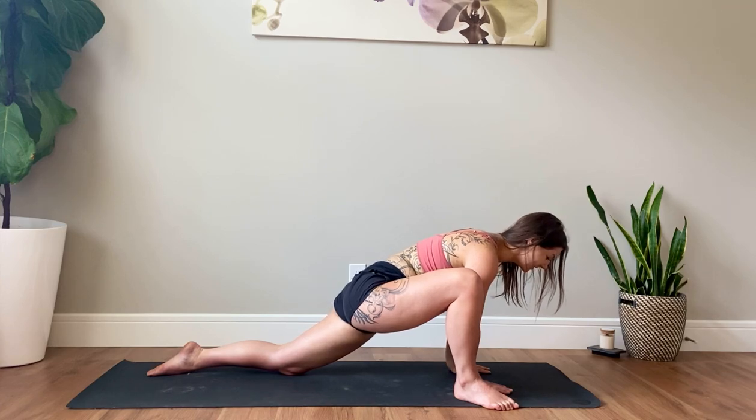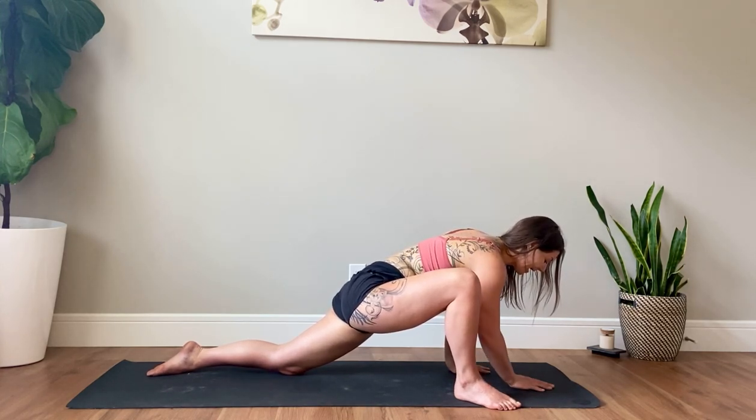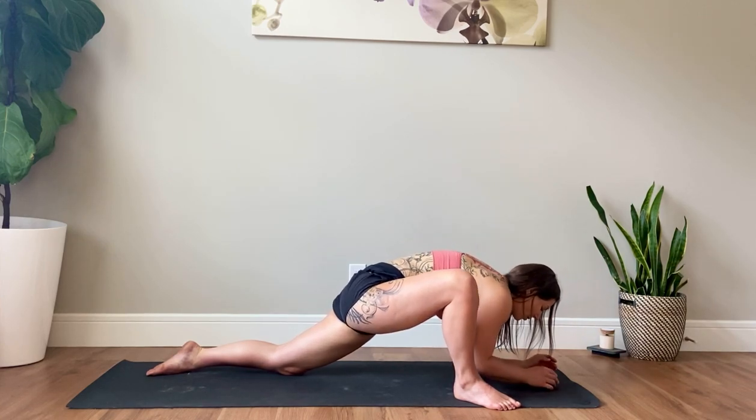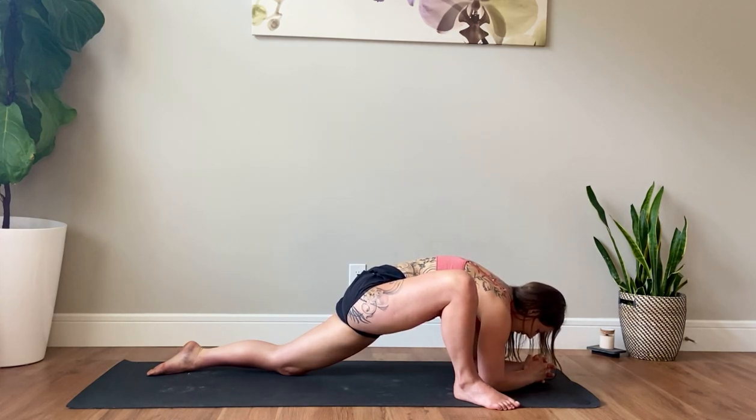You're going to drop into the hips a little bit more here. You can stay here. If you have the range of motion, you can come down onto your forearms, interlace your hands together. Taking 5 big breaths wherever you are.